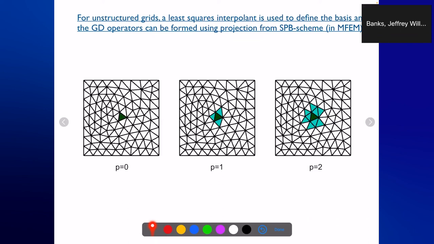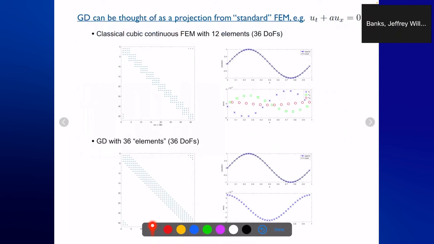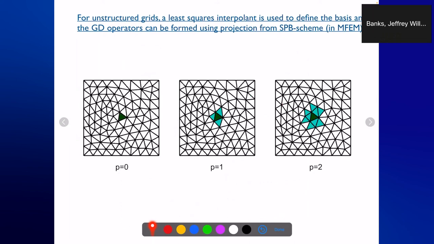Is it correct, Jeff, that all degrees of freedom in the dark green triangle are connected, that their rows have non-zeros for all degrees of freedom in the dark and light? Correct. That would be correct. So the number of non-zeros in the row grows. The number of non-zeros on a given row could grow, but the overall bandwidth doesn't, because if it was a higher order element based on this plot, you'd be adding little degrees of freedom inside the dark green triangle. Right. So the number of non-zeros grows for high order, but they're more spread out. That's exactly right.